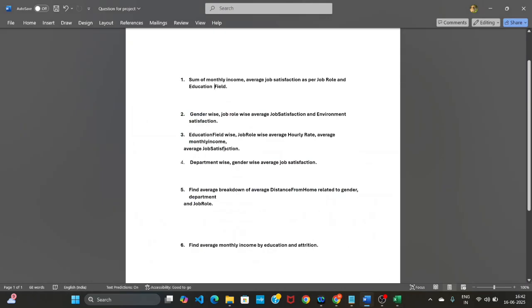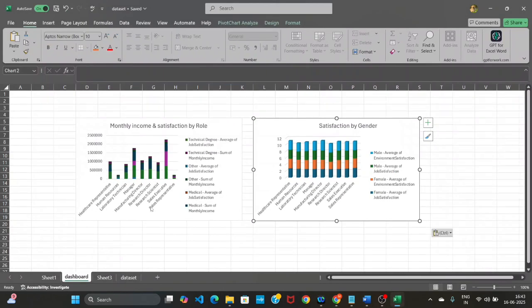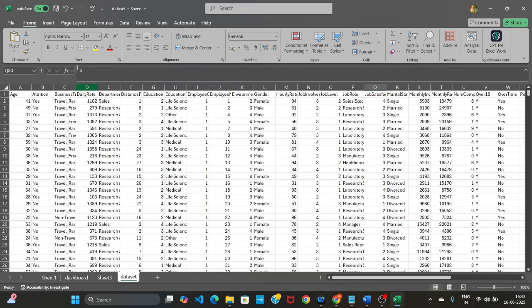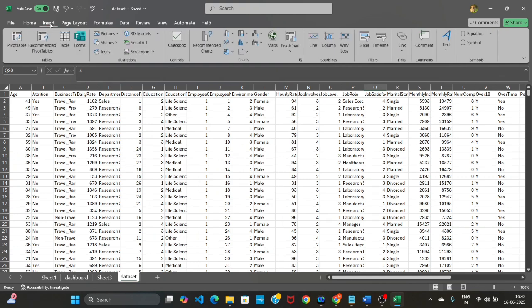So next we are going to create education field wise, job role wise, average hourly rate and average monthly income. So for that we need to go to the main data set, and here we need to click on the Insert tab, and after that here you can see pivot table.